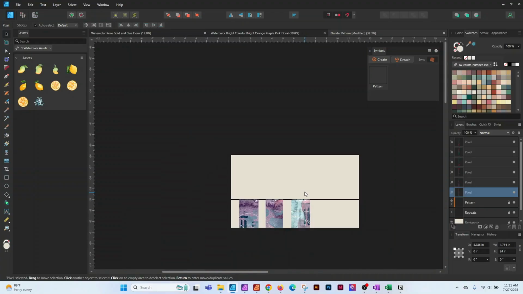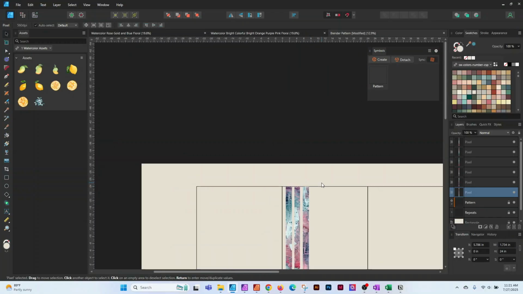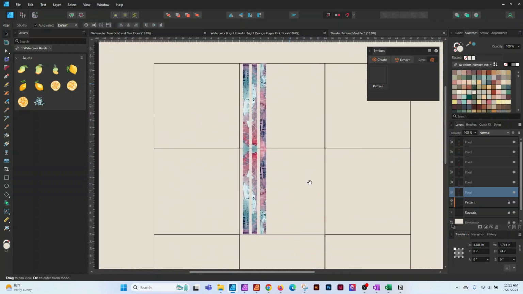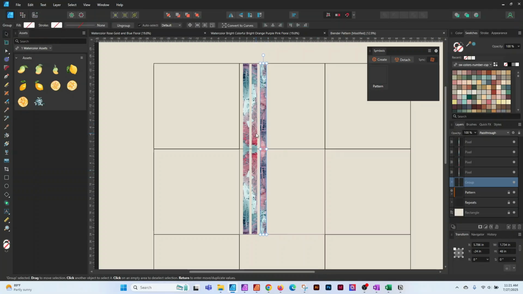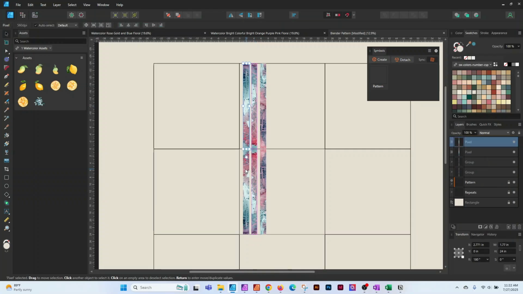So that's going to work. The next thing I want to do is select both of them and group them. Make sure they're all aligned, and then group them, select both and group them.